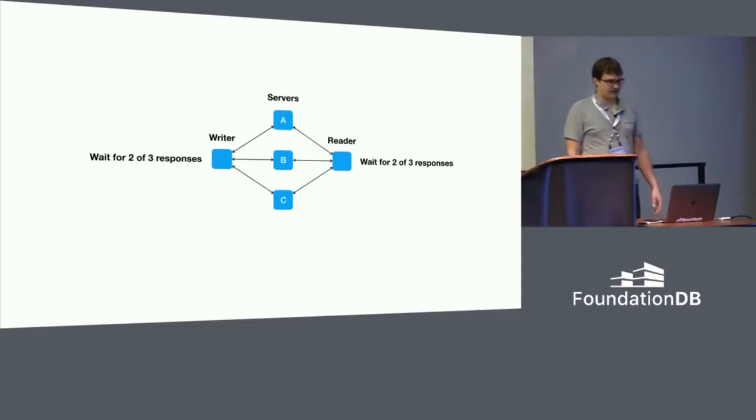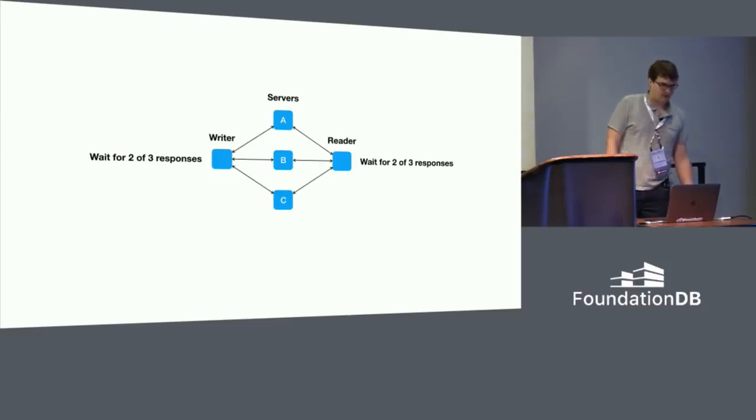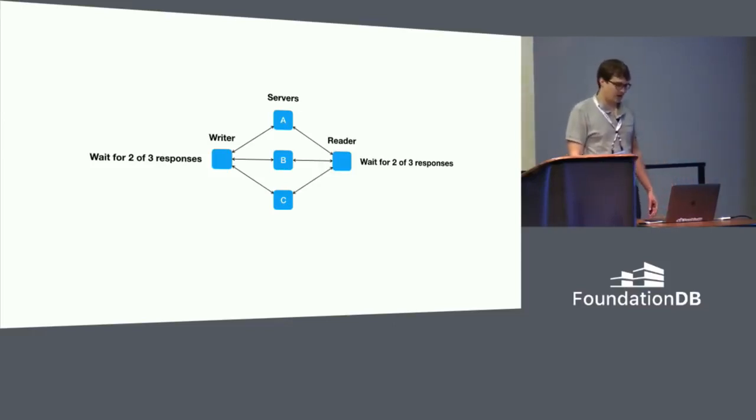So now I'm finally ready to get into it. And I'm going to do that by starting with a little bit of distributed databases 101. In this diagram, we have 3 servers and a single writer, which is trying to push data into the system, and a single reader, which is trying to get data out of the system.